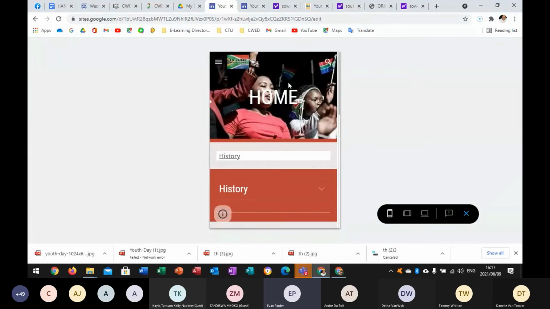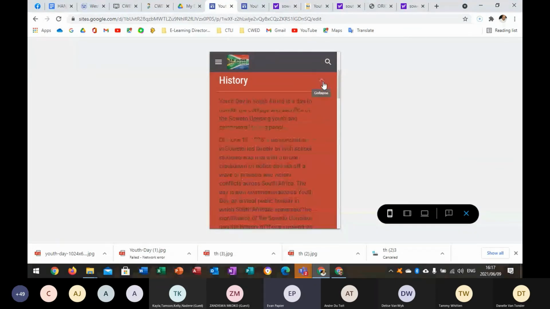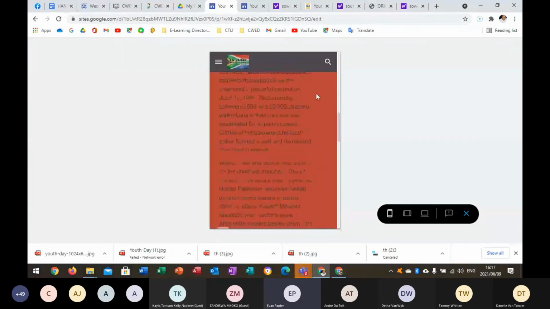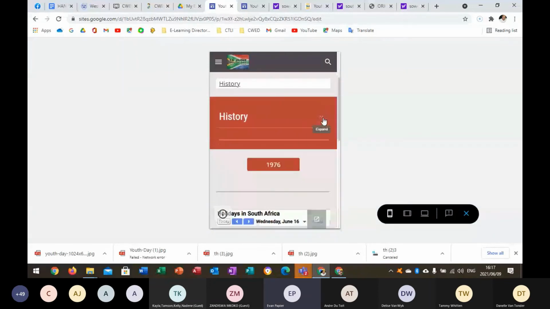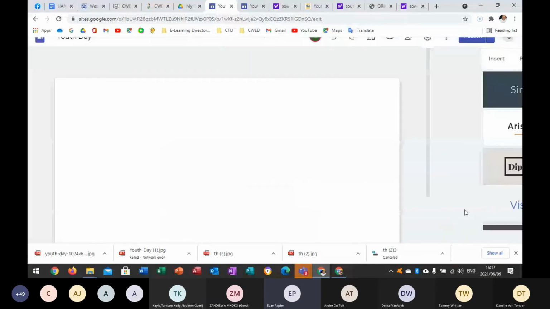Please remember, colleagues, one thing that is very important is nobody wants to go to a site that is full of information, that's too much information. You don't see a lot of information here, but if you click on that drop down, there you get all the information. So make it interesting, flowy, simple, and easy to navigate, and make it easy for your users to navigate. I'm just going to close the preview there.